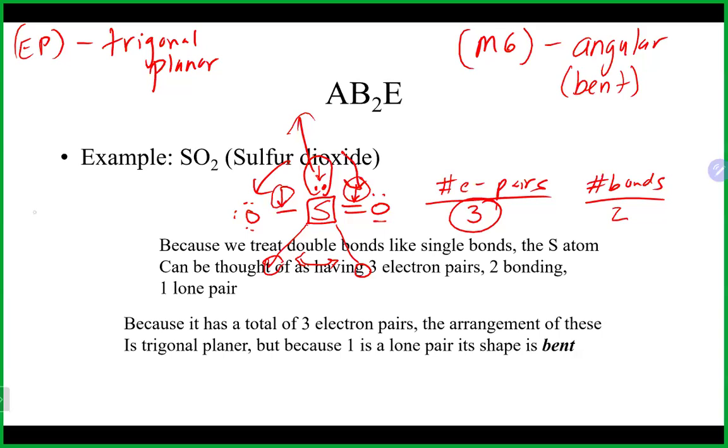The bond angle is always based on the electron pairs that are there, the electron pair geometry. So it actually will be a little less than 120 degrees. Again, it's going to be a little less because it doesn't have that third bond there, so it's got that little extra movement that it could do. So it's going to be a little less than what we see with that trigonal planar that we saw with 3 electron pairs and 3 bonds. Any questions on that one there?